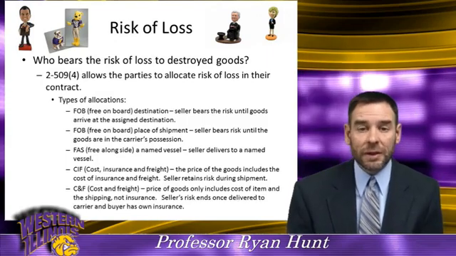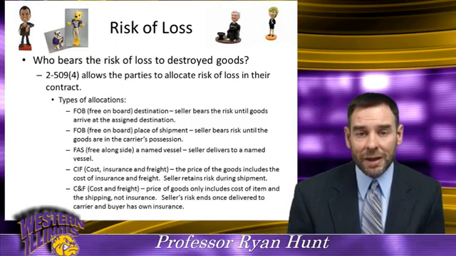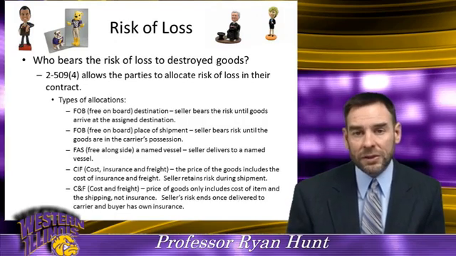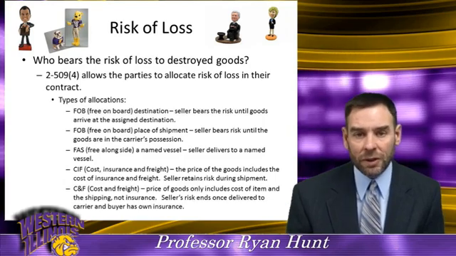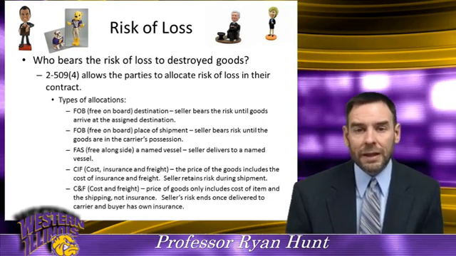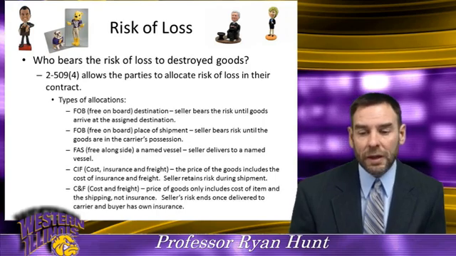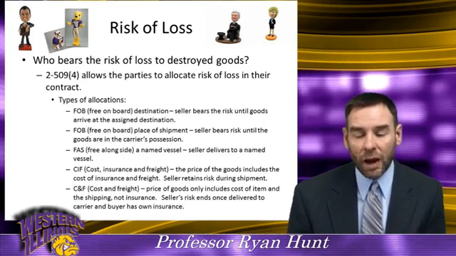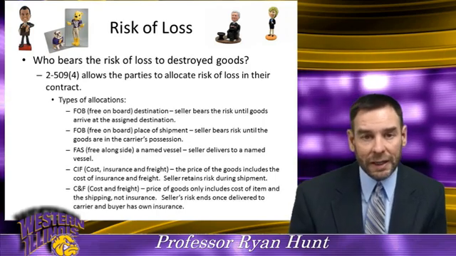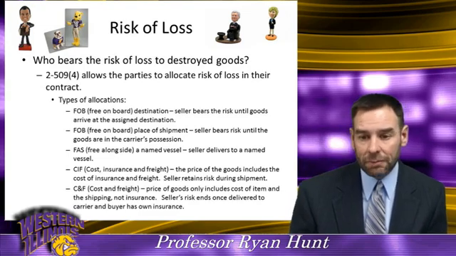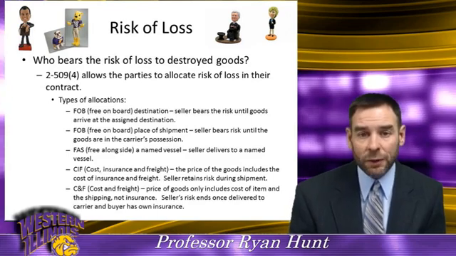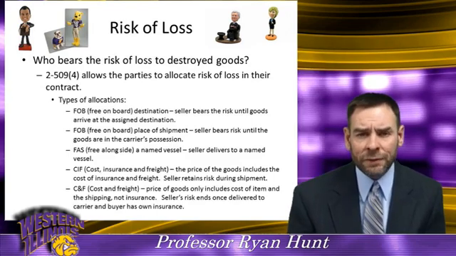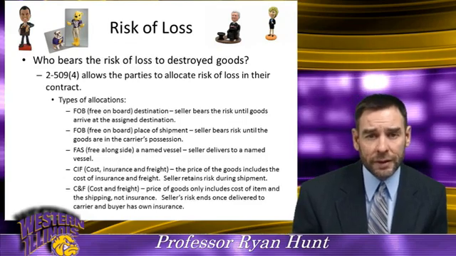Now, I've included some of the traditional shipping terms on the slide, but they're not all there. There's some more international shipping terms that you can go and Google, and there's a whole bunch of these that certain industries use all the time, but these are just some of the more common. As we can see, we can put in our contract that the goods will be FOB and then place of destination. So in my example, it would be FOB Los Angeles. FOB just stands for free on board the transit.